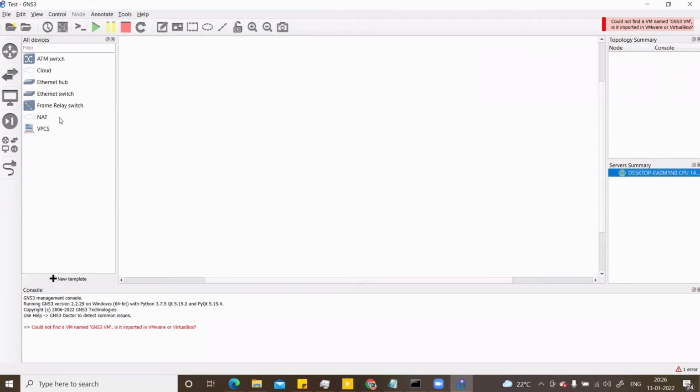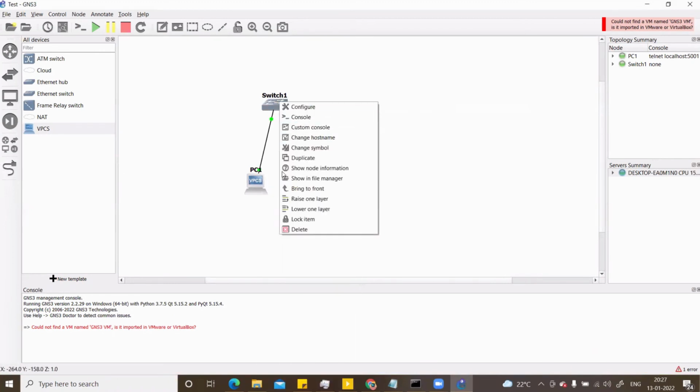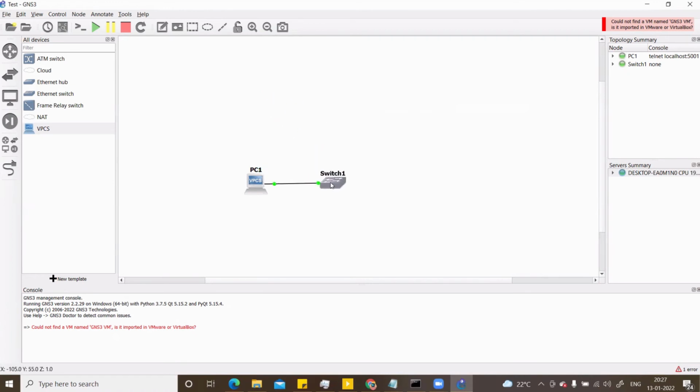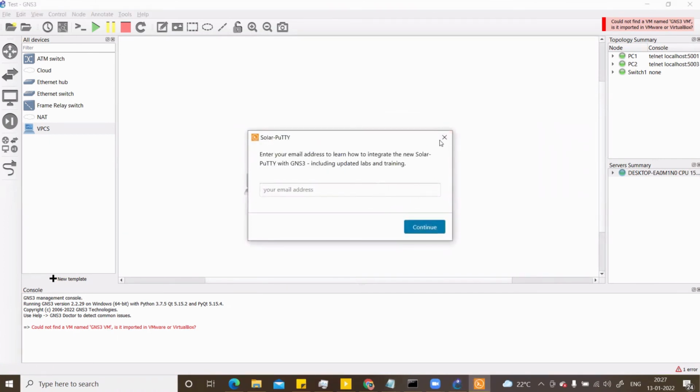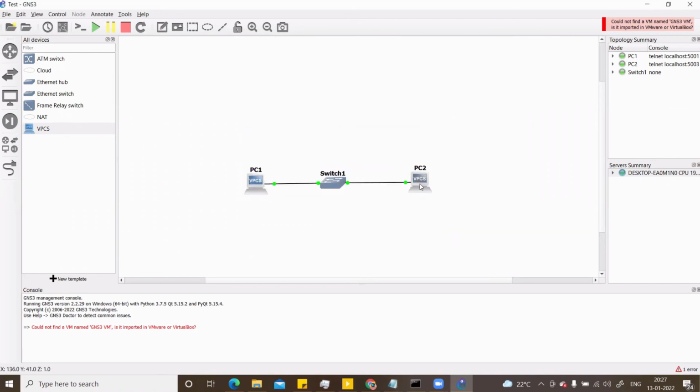Okay, you can just maximize and then create a project, name it test, and hit enter. Now you can go here and you would have some default devices, which are an Ethernet switch and a VPC. So you can just connect them, Ethernet 1 and Ethernet 0. Maybe you can just start it. This has no CLI, this is just a switch. And I can also install a new one and connect it like this. And then I can run this as well. Let's do a connectivity test between these two PCs. Double click on this. I don't want this. Next. And also I want this.